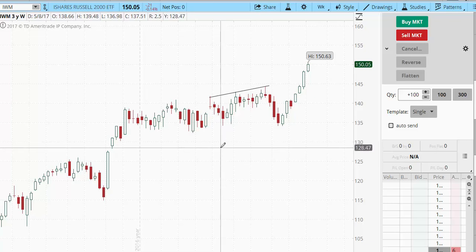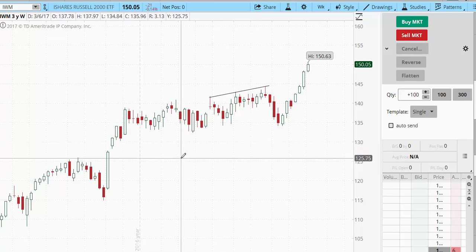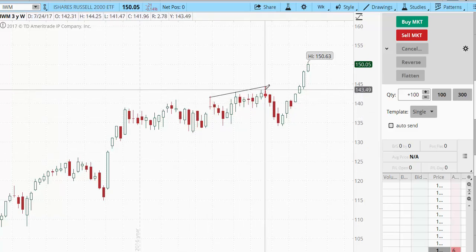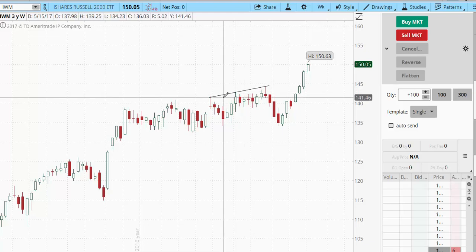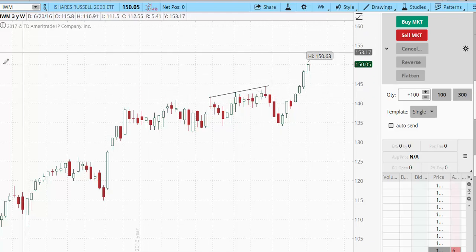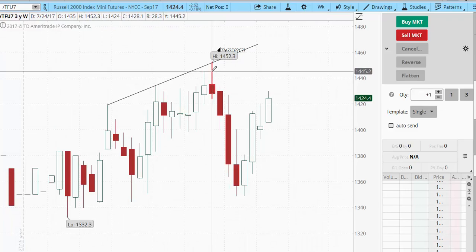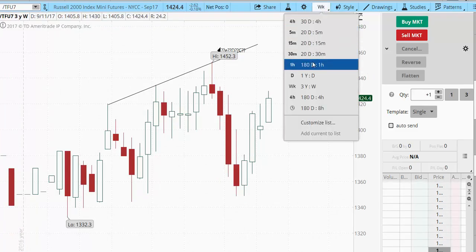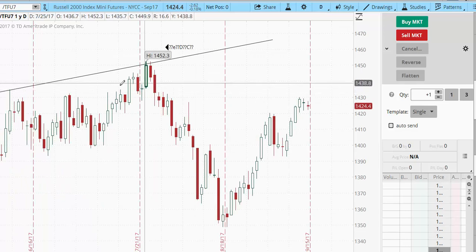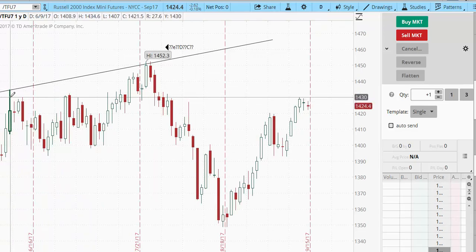Want to use the examples that I used in the preview video, only I'll expand them a little more and give you the rules and show you more lines and stuff like that. So here, if you remember, we had a TFU 7, which is the Russell, and we had a line up here and it said, okay, well, prices went up to the line, so that was the reversal point. Let's take a look. Right here it was, only I didn't show you the weekly, I only showed you the daily. And that's because I'm using a weekly line.